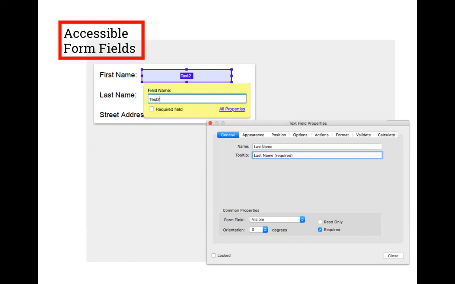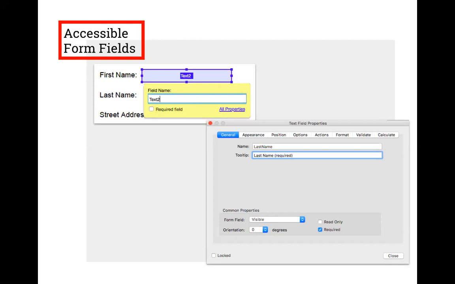So in order to create an accessible form, you need to create the field, and then when this pops up asking you to give it a field name, feel free to give it any name you would like. You can make it required or not required, but then you also have to click on the All Properties link here and go into General and specify what the name is. That again can be anything you want, and then what the tooltip is, and that's the piece that should be descriptive. The tooltip should not only tell you what should go in that field, so in this case I put last name, though I'm now realizing it was actually first name that I'd highlighted, so that was my mistake there.